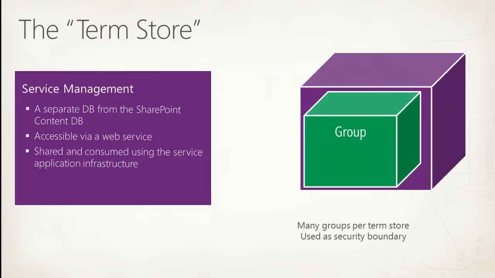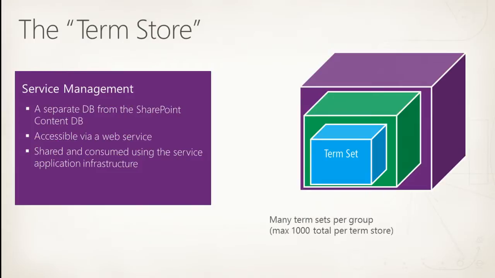But this is also used as an organizational container. So if you have different groups of people that maybe have the same permissions, but you're trying to separate the term sets just for organizational purposes, you can use the group for that also. And then within the group, you have the term sets. We imagine a maximum of 1,000 term sets per group. Right, 1,000 term sets within a single group. These are not like hard limits; they're just support limits. So if you put more than that many term sets, then we don't support it, but it probably will work.